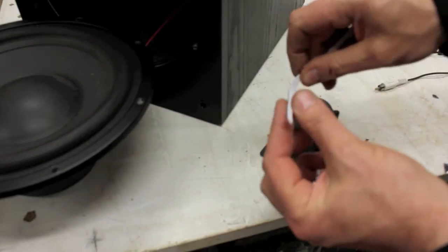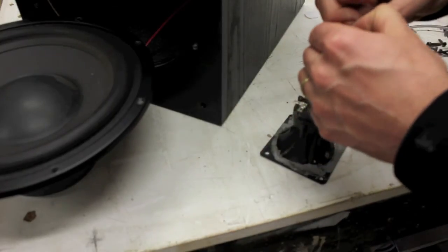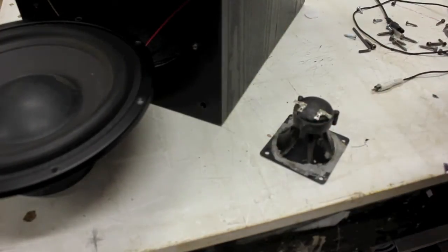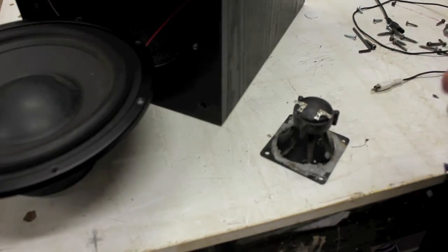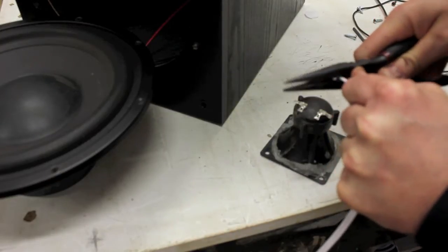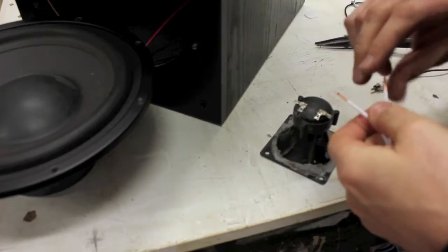Now, I've got my speaker cable here. I'm just going to separate the two wires like that. I'm going to strip the end. You can do that with a knife or scissors or whatever you can get your hands on. Off like that. Try not to make a hole inside of your amp while you're doing it.